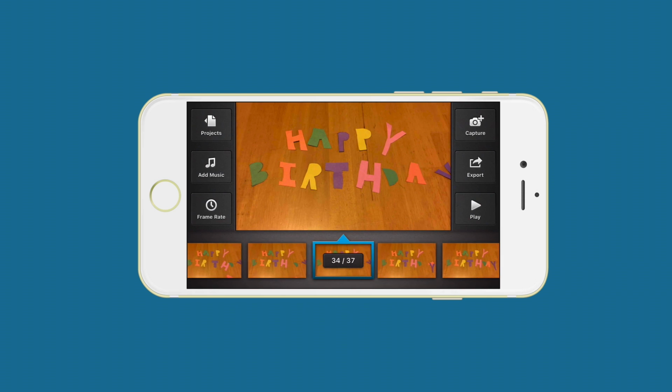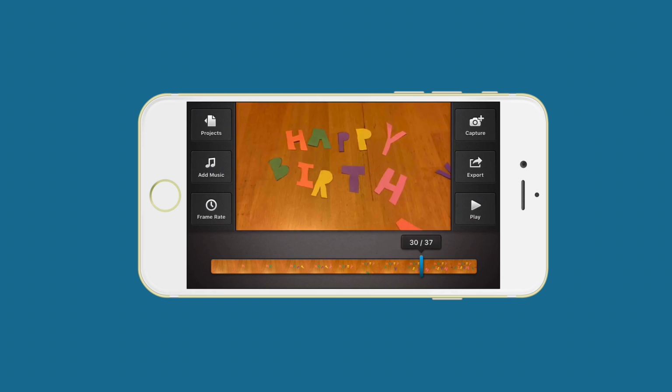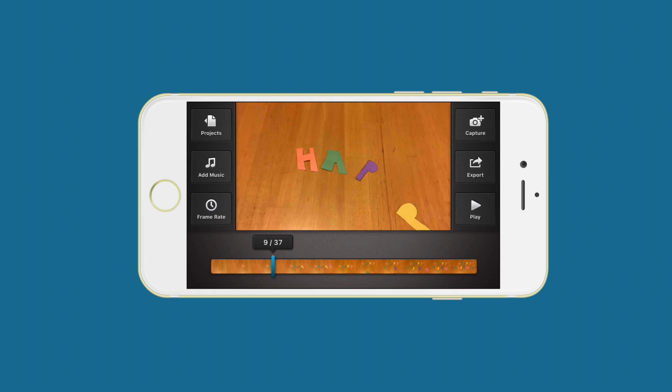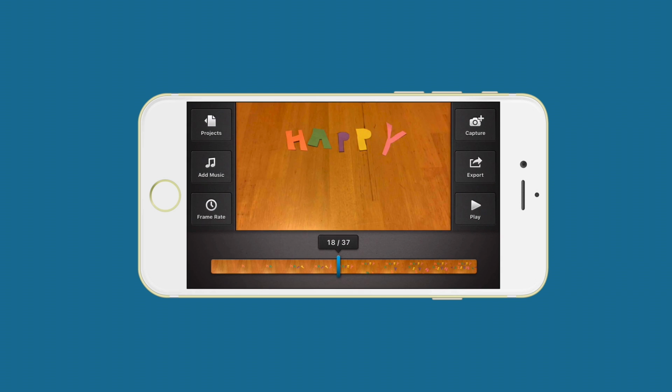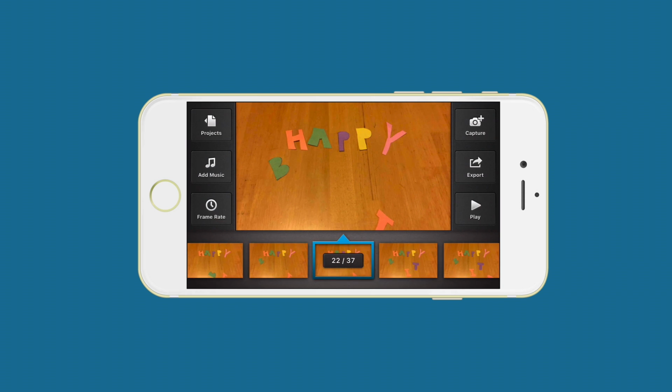So another thing you can do down here on this timeline, you can double tap that to go between each clip, or if you want to see the entire timeline. And then if you're on the entire timeline, you can just adjust the marker head or play head to wherever you need it. And you'll notice the frames 17, 18, 19, 20, etc. That's changing the frames. If I double tap it again, then I can do each individual frame.